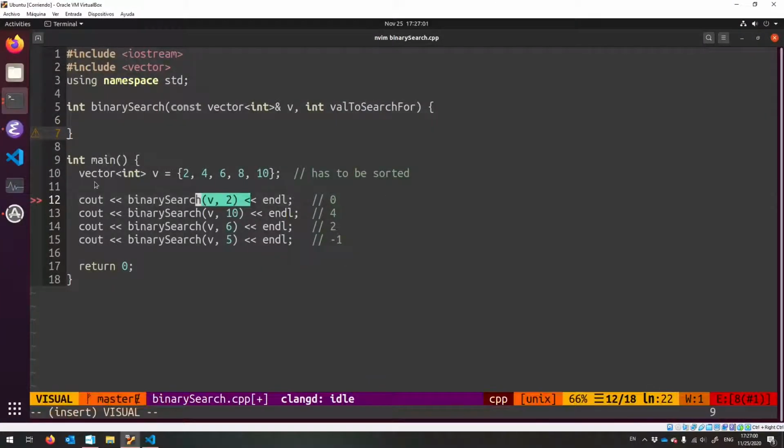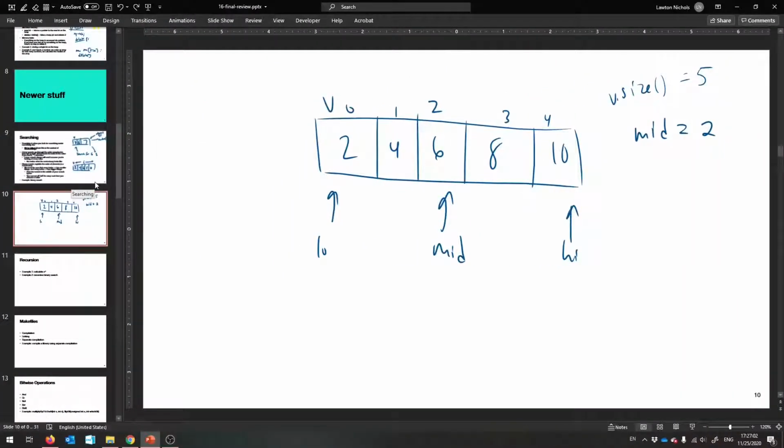Okay, so that is the idea with that, and the first thing that we're going to search for is going to be the 2, so let's walk through how it's going to work. Okay, so the val that we're searching for is 2. So we want to search for 2, and we see 6. That's no fun. That means, though, that our guess of where it should be, the midpoint of our search space, was too high. Okay, so that means that everything that we need to be looking at is all the places to the left of the midpoint.